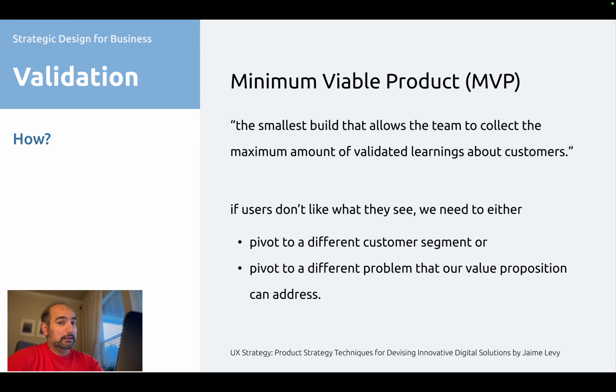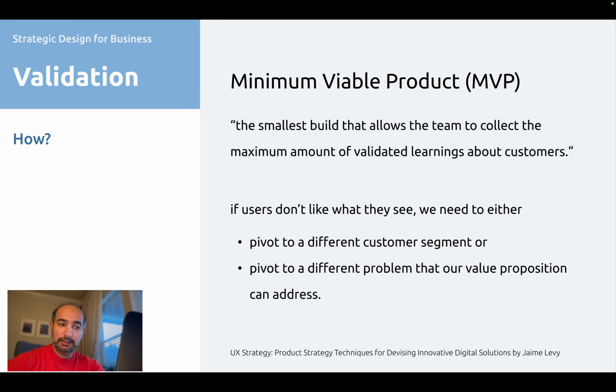We might change the user group, change the idea. I don't know. The important thing is that we understand right in the beginning that our product is not going to be a successful one, with a minimum of time spent on development and on design, so we make sure that our next iteration would be better. We make sure that we are not wasting our time and money. So that's why we have this minimum viable product idea.